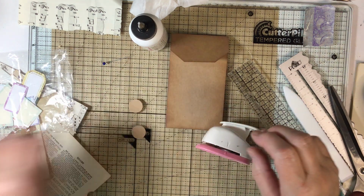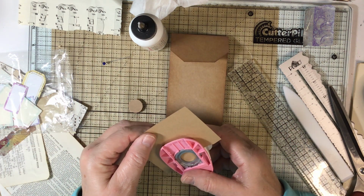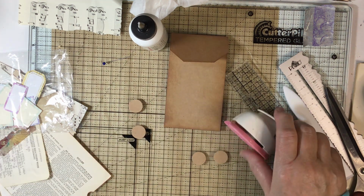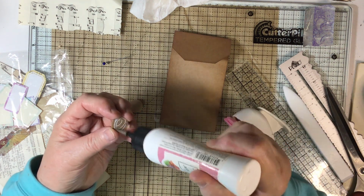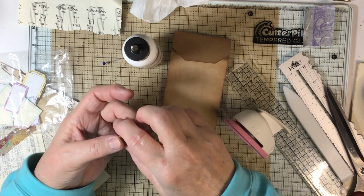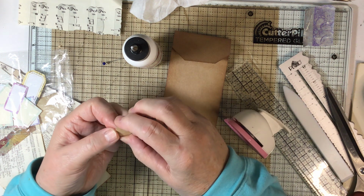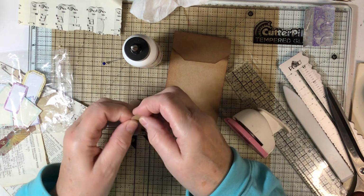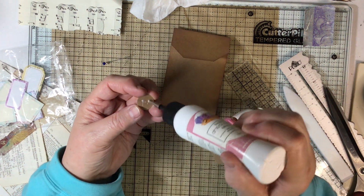You know what? I think what I'm going to do is punch 2 more and make it 3 layers. I think I'll like the stability better. Yes, much more sturdy. I like that better. Let's glue the 3rd layer on this one.